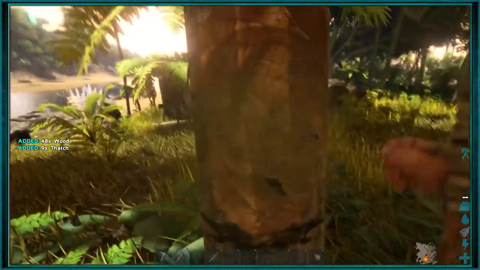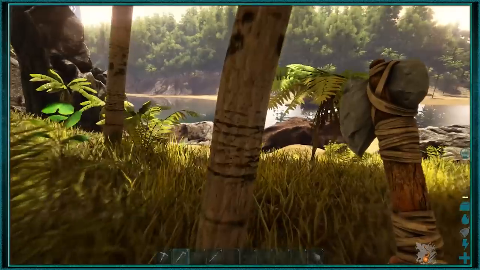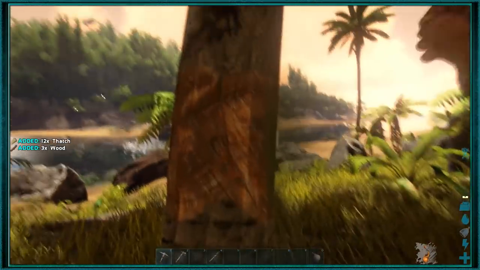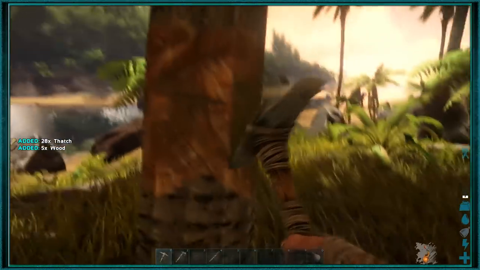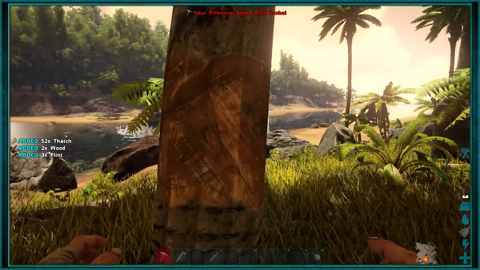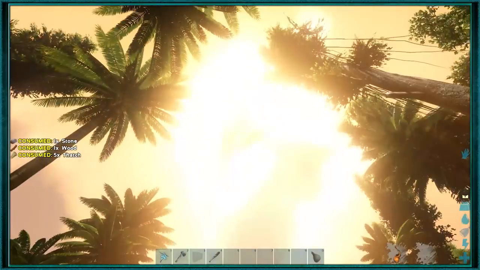Where'd he go? You're doing a very good job at this defending. You know anything? What? I don't know how to throw my spear. Right click. You hold down the right stick or the right mouse button. And then you let go. But be careful. Once you throw it, it's gone. Dang it. I lost it. My pickaxe broke. And he stole more of my berries.